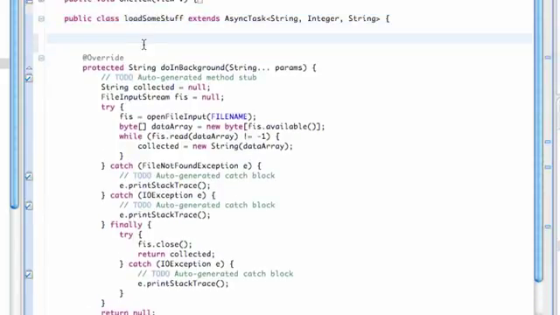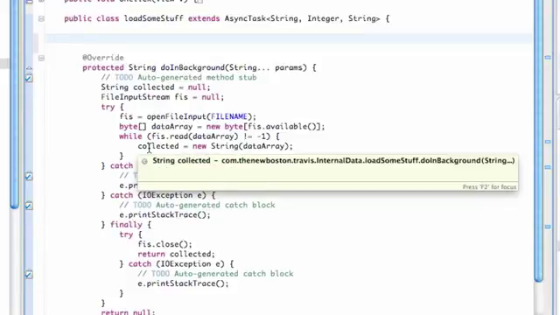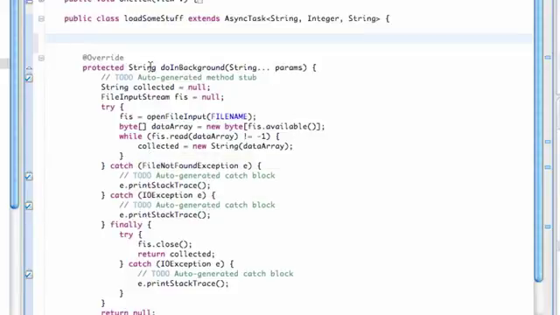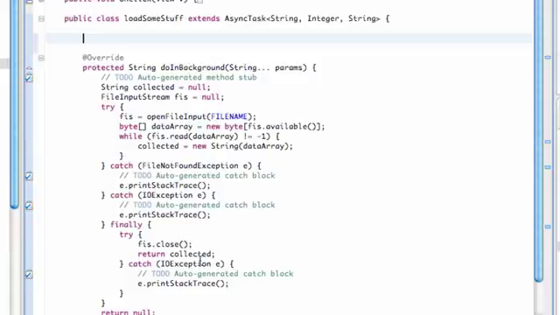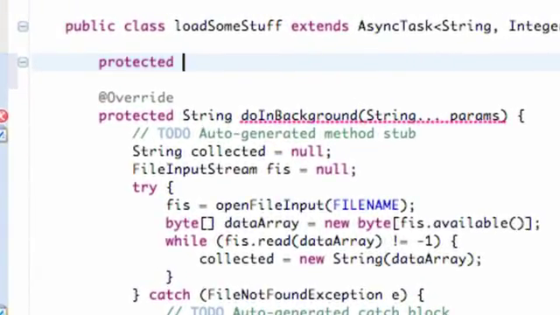Now let's go in order how it's going to read it and which methods are going to get called when we use that execute. Again, here's where most of the meat is for this class, where we load the data and return something. But we also want to be able to receive whatever it's returning, and maybe set up some variables. So the first thing we're going to say is protected void onPreExecute.